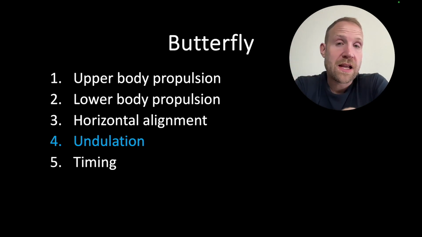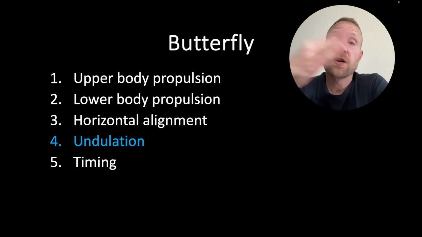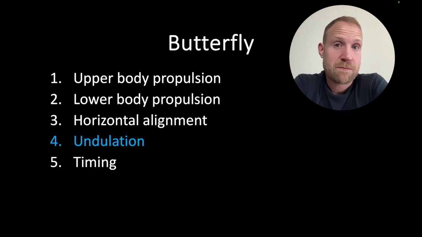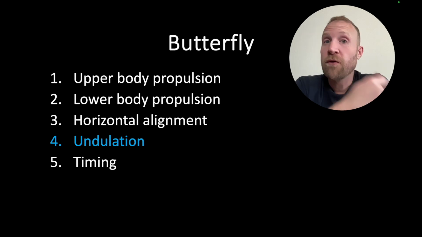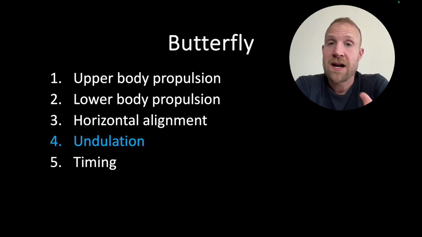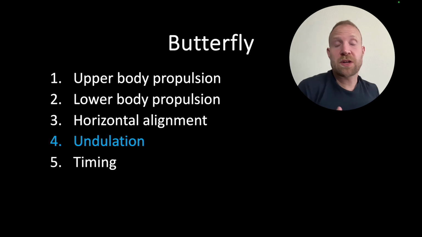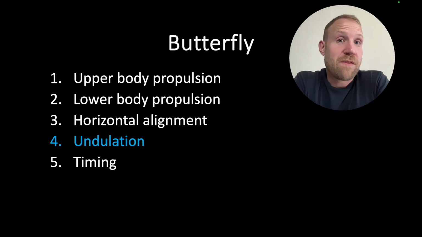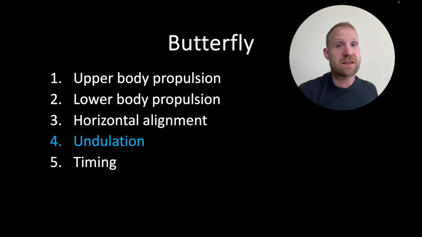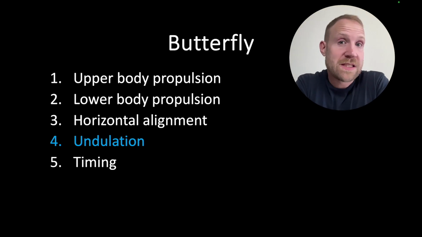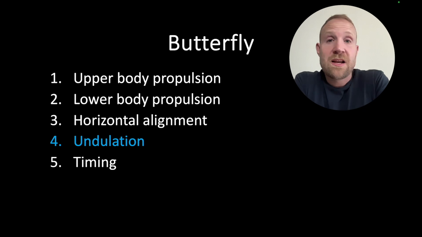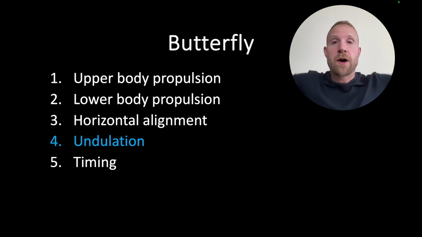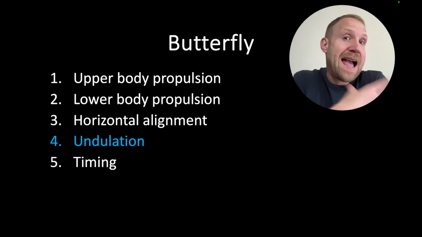Before we get into the video, let's take a minute to consider why undulation even happens in the first place. Butterfly creates a unique challenge in that both arms need to be recovered over the surface of the water at the same time. In freestyle and backstroke, swimmers can rotate to get one arm up over the water, but that option isn't available in butterfly because if you rotate on one side, that's just going to send the other arm even deeper. So the solution is lift the shoulders, lift the chest, and then recover the arms over the water, having lifted the upper body out of the water.